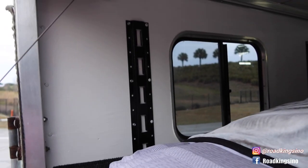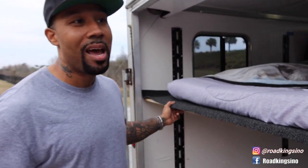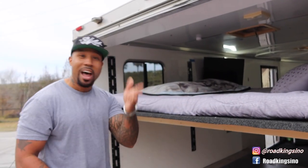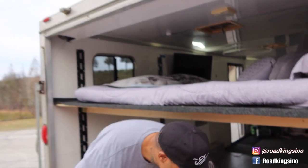And I do it manually. It's no happy jack style or anything like that. Just good old fashioned brute strength. You know what I mean? I'm all about the physical activity and doing physical work. Enough of that. Let me measure the length of this thing.